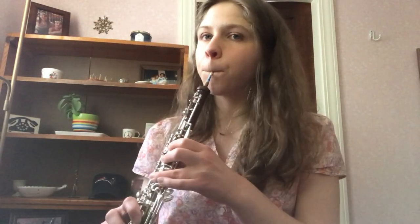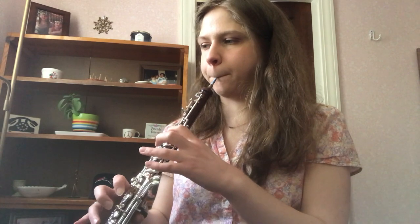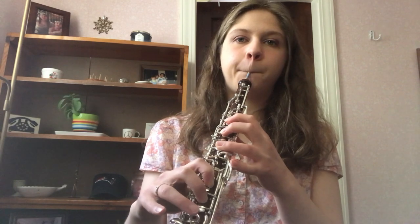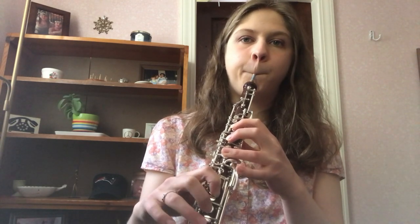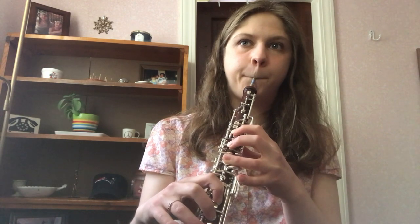And I am noticing my transition in addition to the intonation here. Half whole D to high B. Left hand F to forked F. Oh, this is a good one. Trying to make sure that your forked F sounds the same as your normal fingering for F. Trying to get them as similar as you can, because normally the forked F is going to sound a little more muffled. It's also a little lower, the forked F.